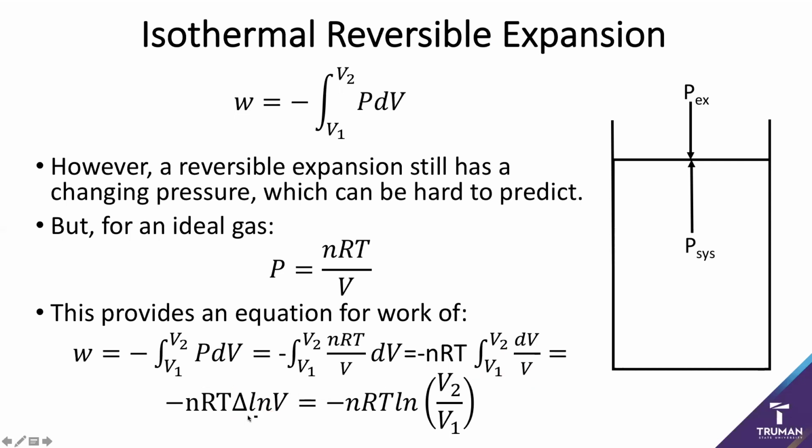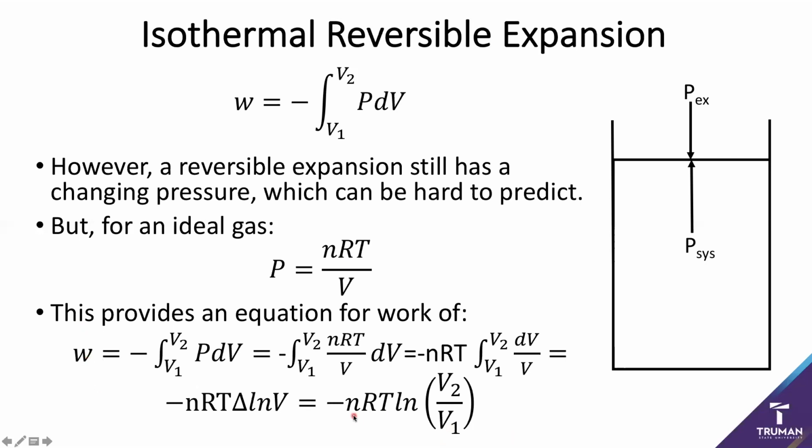However, it's possible to write the difference of natural logs as the ratio of the final and initial conditions. And so you'll often see the work for an isothermal reversible expansion generated in this equational form. And it turns out that this equational form will hold for both expansions and compressions, because we are not specifying whether V2 or V1 should be larger. But again, let's assume that we're working with an expansion condition, at which point the system should be performing work and will have a negative value for work.